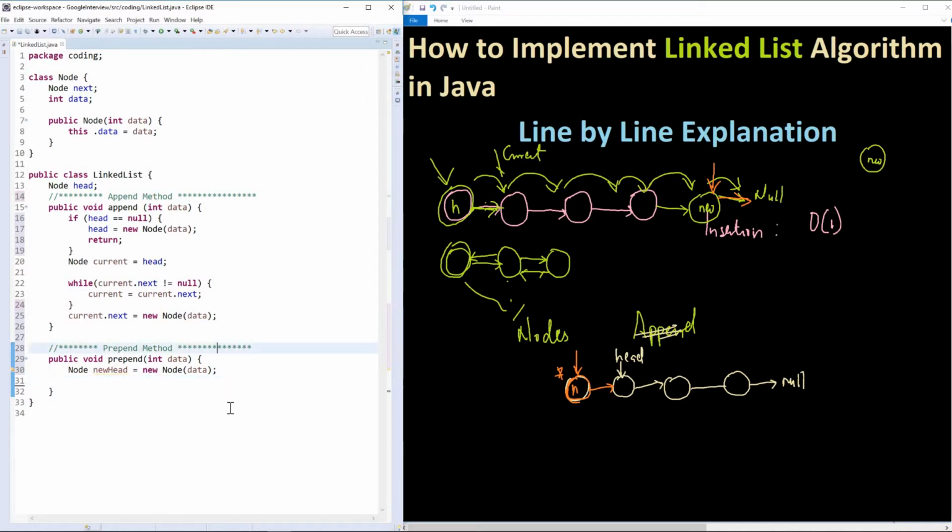Once we've done that, it means that the new head is now the real head of the list. So newHead.next is equal to head. And the next thing we are going to do is set the new node to be the head of this list. So we say head is equal to newHead. Perfect. Alright, so this is the prepend method of a linked list.